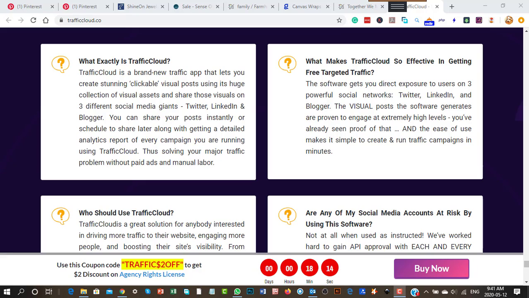So I'm starting at the bottom of the Traffic Cloud page, and I want to show you something that proves that it is very, very simple. Okay, so at the same time, I'm going to tell you that if you want to, you can go and buy Traffic Cloud. Hey, I don't have an affiliate link. Sorry, I probably could get one. No, it's not worth it. Sorry, I'm just lazy.